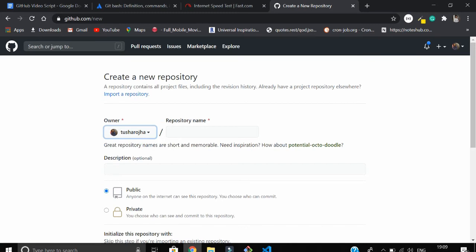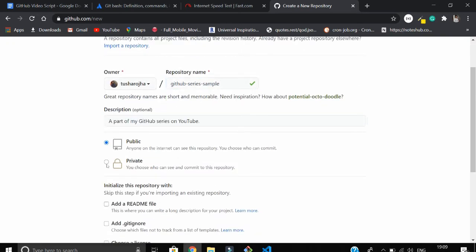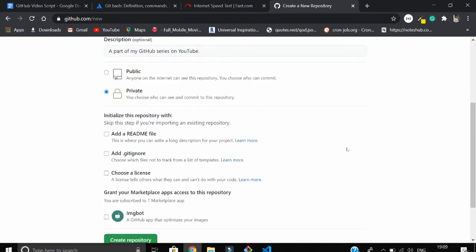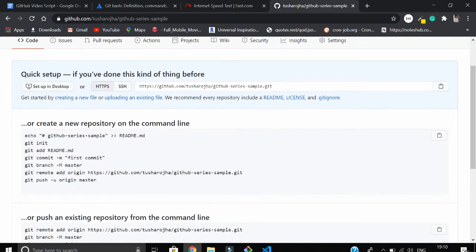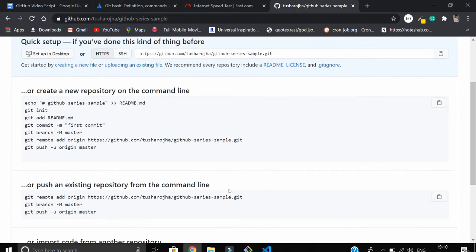Creating a new repository will ask you for details, for example the repository name, whether you want this repository to be public or private, whether you want to initialize it with a gitignore file or a readme file, or some extra tools which you have used before. In this case, we don't need anything like that, and I'll make a private repository.